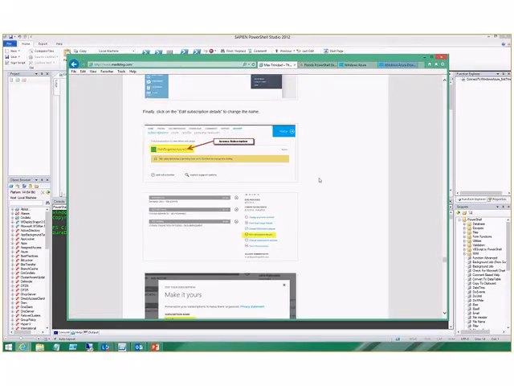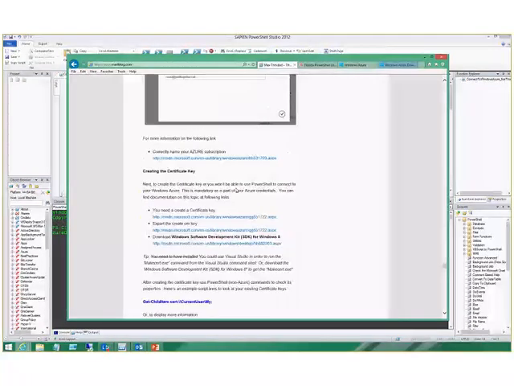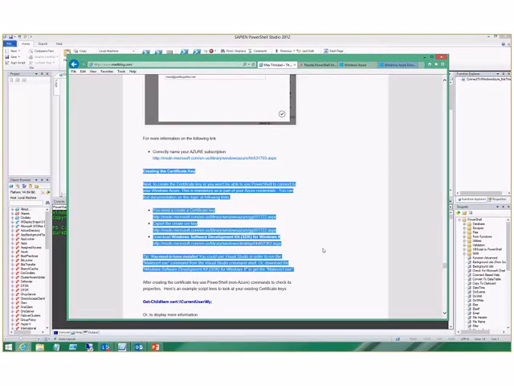Certificate, subscription name, if you want to change your subscription access, because it's going to say MSDN for Visual Studio, whatever. You can change that. It's not mandatory, but you can give it more purpose to what the subscription is all about, right? And then here is the section that you have to follow to create that certificate.